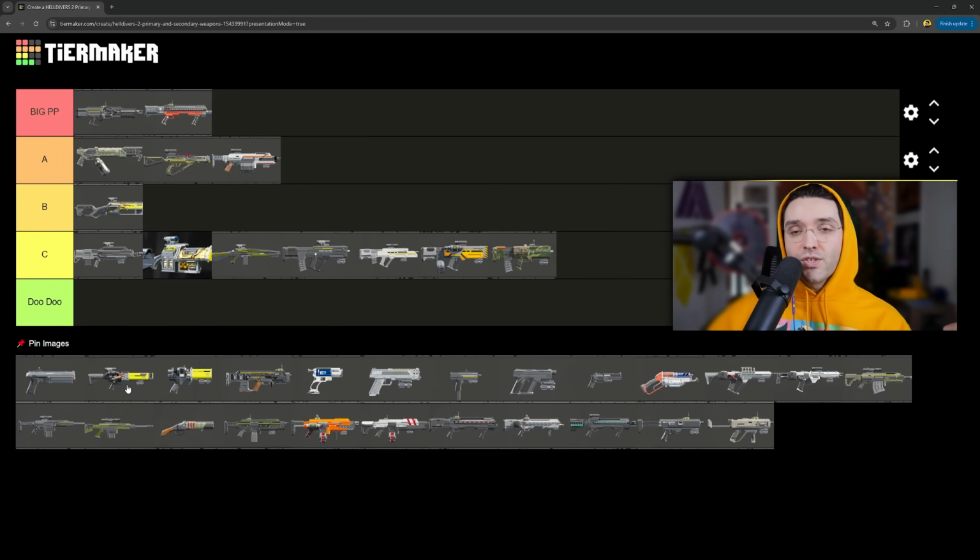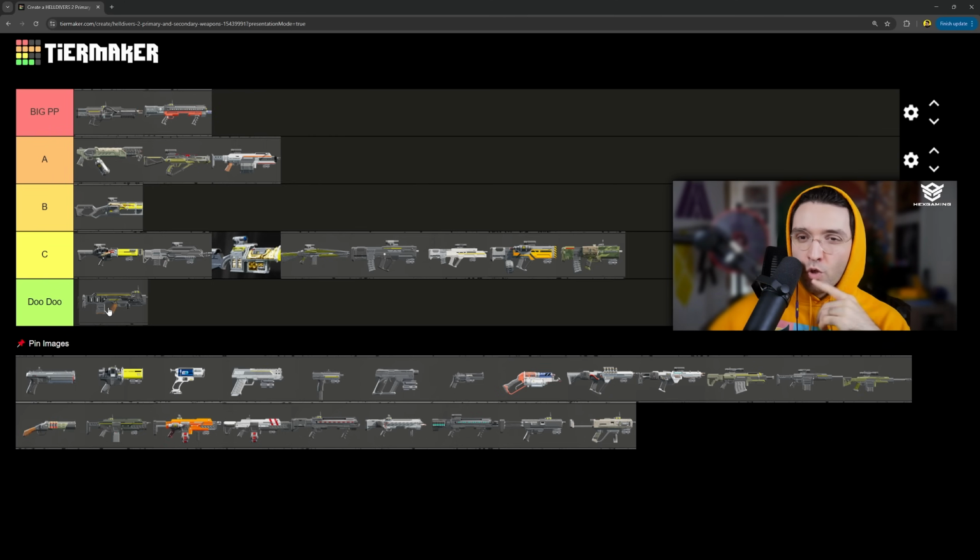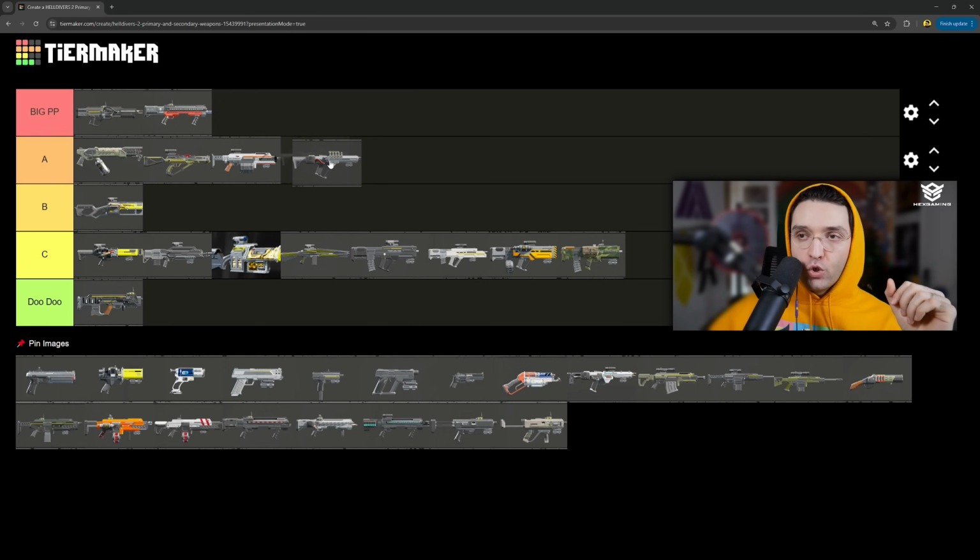Then we have the Scythe. This is also going to go to C tier. Then we have the Knight, the SMG. You burn through ammo really quick. We're just going to throw this into doo-doo tier. Honestly, as I said, most of these guns can be doo-doo tier as well. We're going to drop Scorcher into A tier.